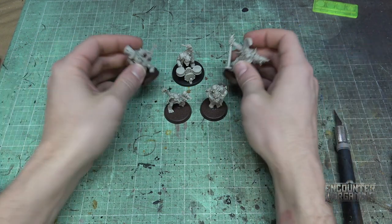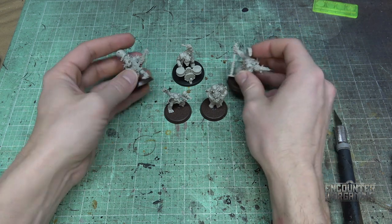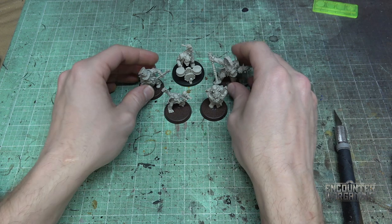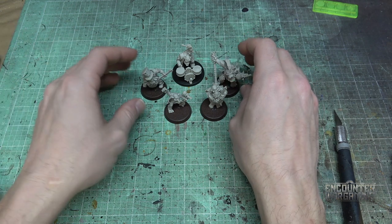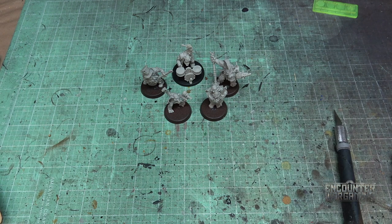Sweet — check those out. You can get these guys. I don't know if they come with it — I should check. By the end of the video, I'll check out whether these guys come with the set or if you buy them separately. So I hope you guys enjoy seeing those, and let's go ahead and build this heavy metal stage.